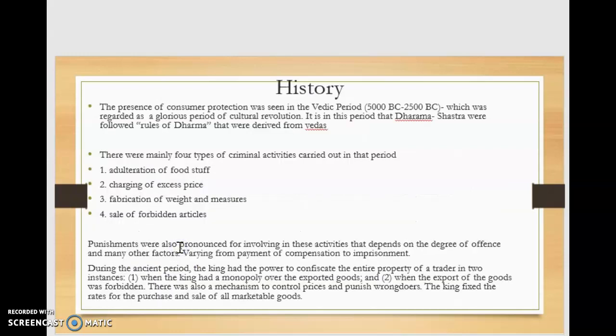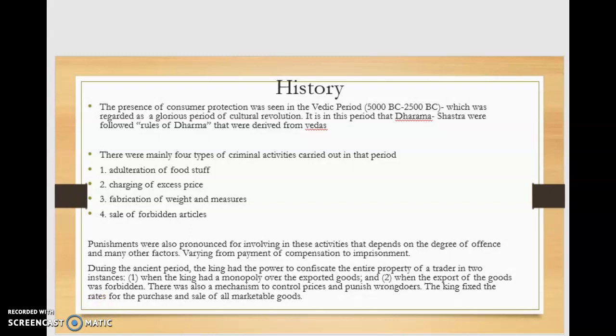When we talk about the development of law in ancient India, we say that in ancient India all sections of society followed the concept of dharma shastra, that is dharma, which laid out social rules and norms and served as the guiding principle governing human relations. The principles of dharma were derived from the Vedas. Vedas were considered to be the words of God, and law was said to have divine origin, which was transmitted to society through sages. Thus, Vedas were the primary sources of law in India at that time.